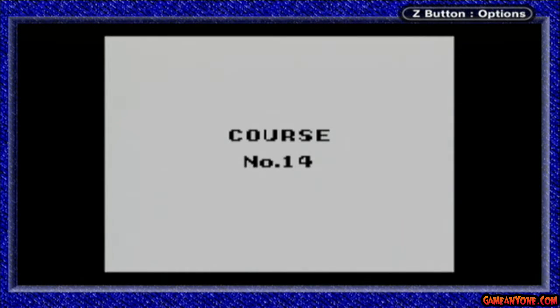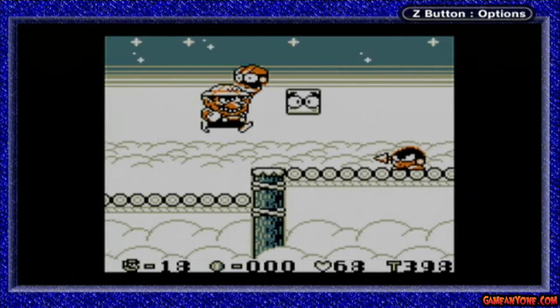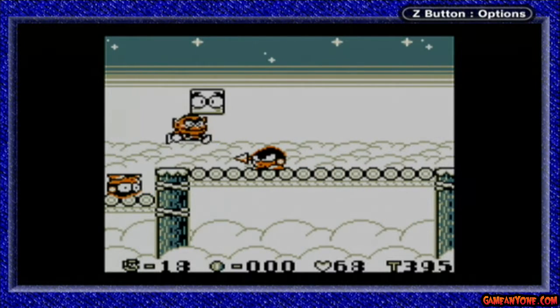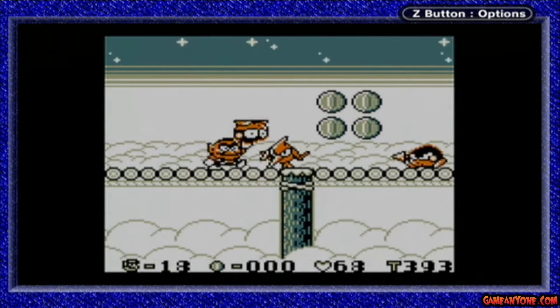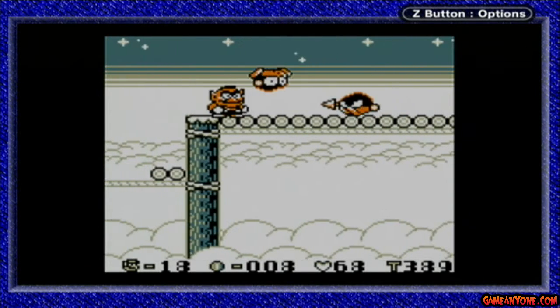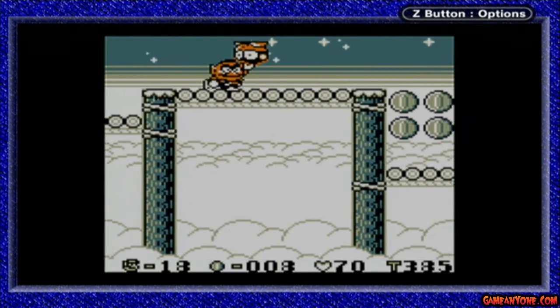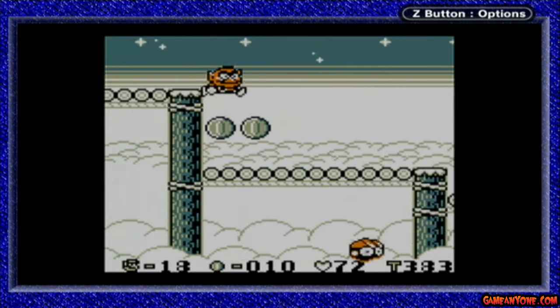I have no idea about that transition, especially starting with this level, where we're in the sky. Yeah, I don't get that. Just like how I don't get why I ran straight into that pirate goom. I mean, come on, Roxas, you should know better than to run into a pirate goom. You throw other pirate gooms into them. But it looks like we're going to be small Wario for a little bit for Sherbert Land.